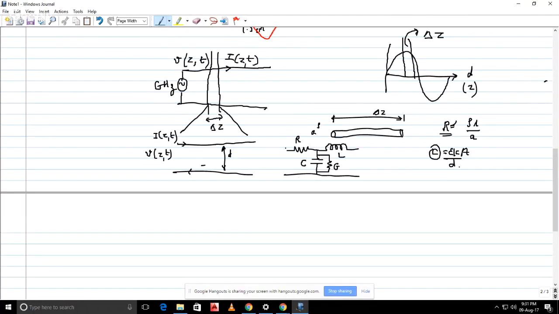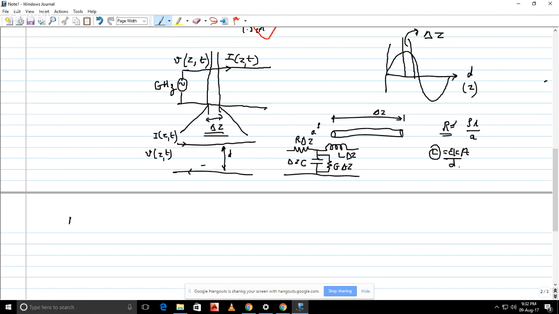Yes or no? So this is happening only for this section of transmission line. We have this resistor, inductor, capacitor, and conductance only applicable for this section of transmission line. So I cannot write this as R, because if I write this as R, we might mistakenly take this resistor to be for the whole transmission line, but it is not so. What I did was magnify only the delta Z segment. So this resistor is only for this delta Z segment. This inductor is only for this delta Z segment. This capacitor is only for this delta Z segment, and this conductance will only be for this delta Z segment.